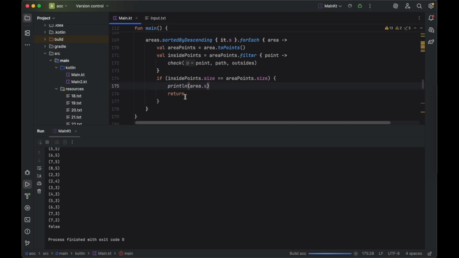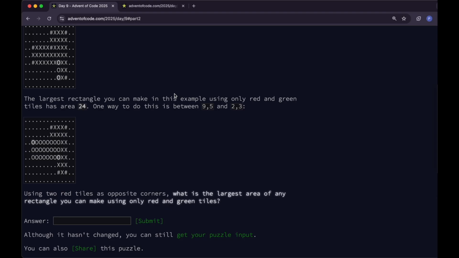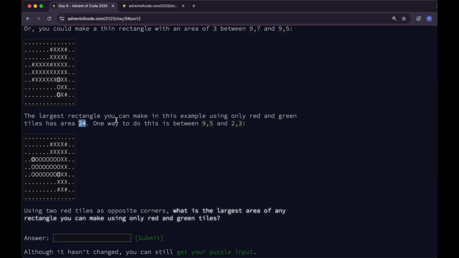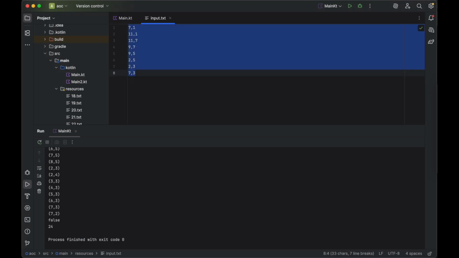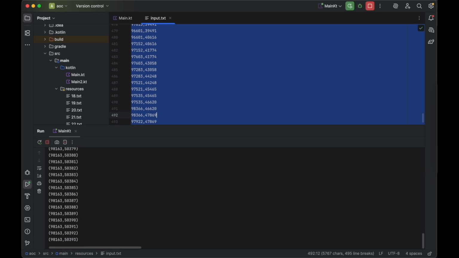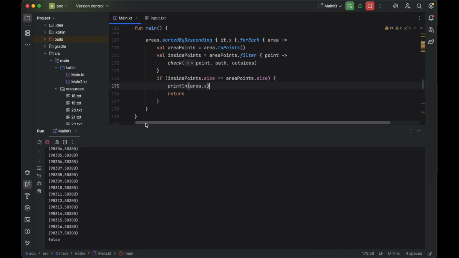And now this small one, let's see. 24. 24. Okay. Then we have the big one. Let's see what this one is. It's just false.